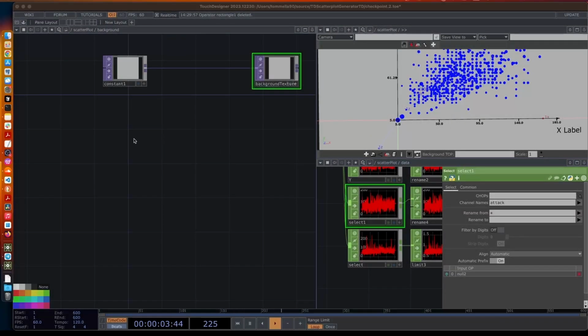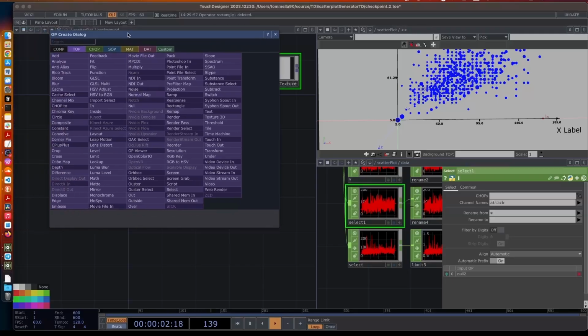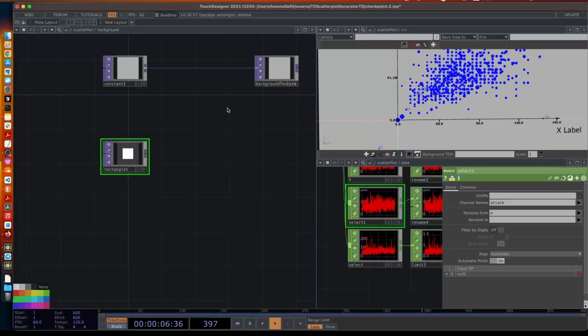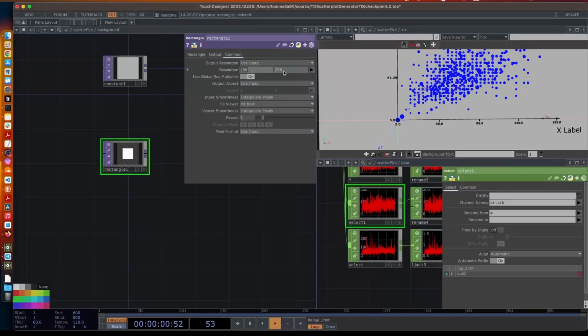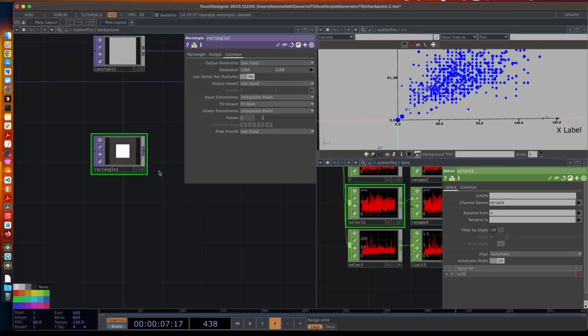So now I'd like to create a background, like ggplot style with a grid. To create the lines of the grid, let's start with the top rectangle, and let's modify also the resolution to 1280, 1280. So it's like high resolution.